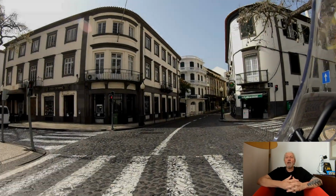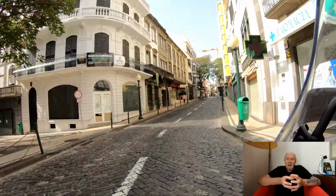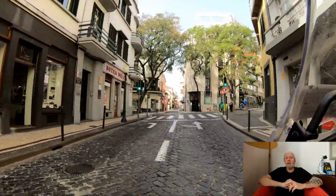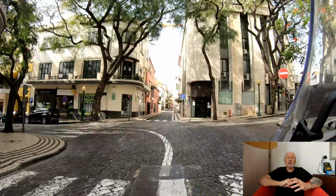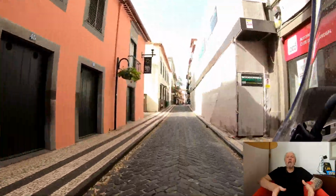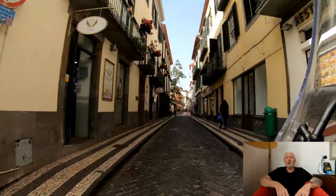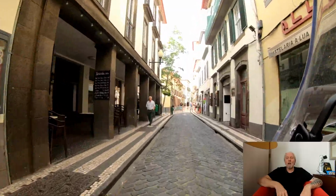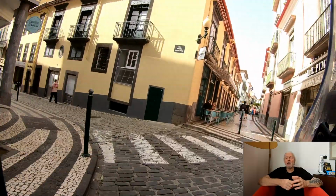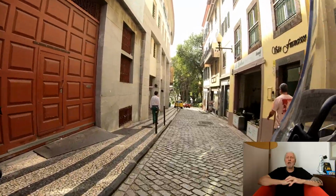The city of Funchal was a surprise to me. I thought it would have some tiny little historic centre and then lots of new build around it. In fact, it's like a subtropical paradise, and the centre surprised me by just how large it was. On my first day, I went looking for the motorcycle shop, and I spent hours wandering around this maze of tiny little streets. And it's an extensive shopping centre.